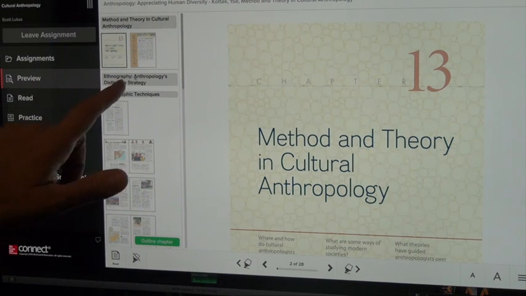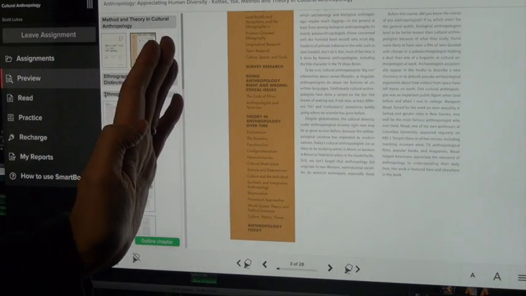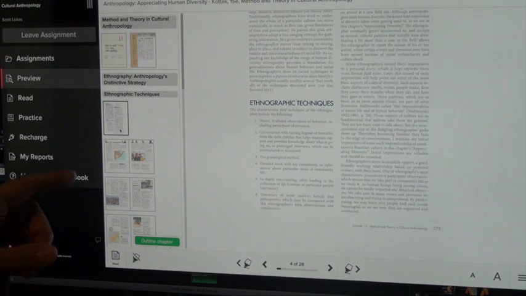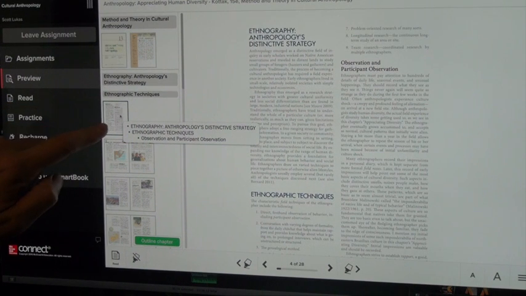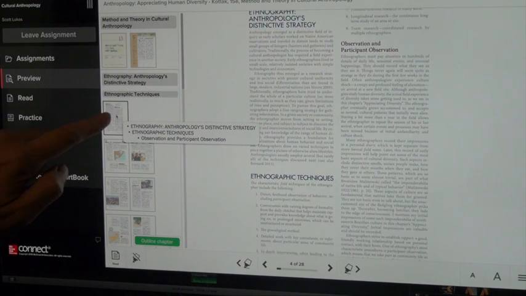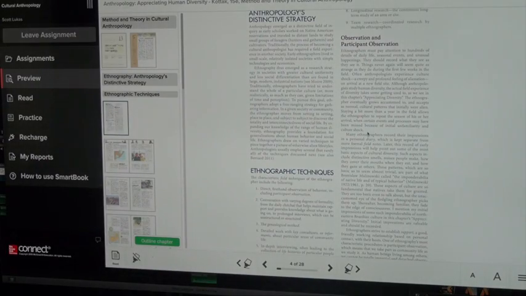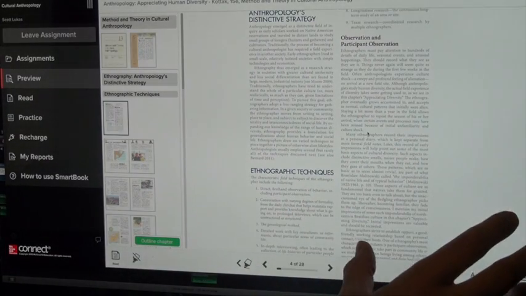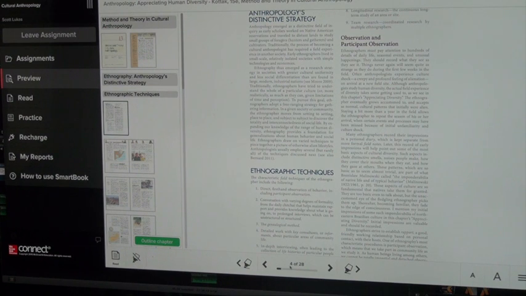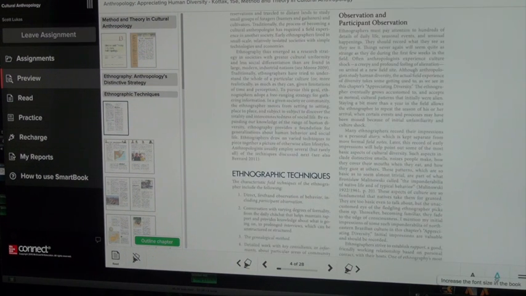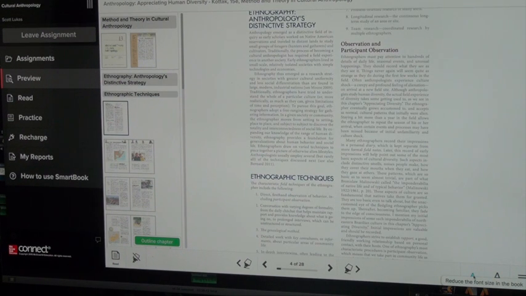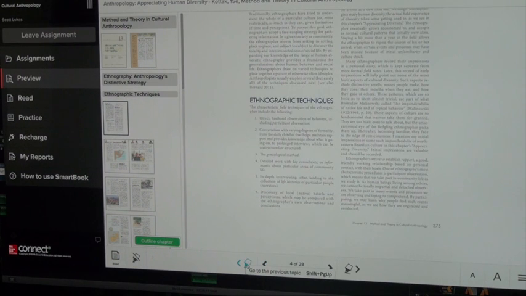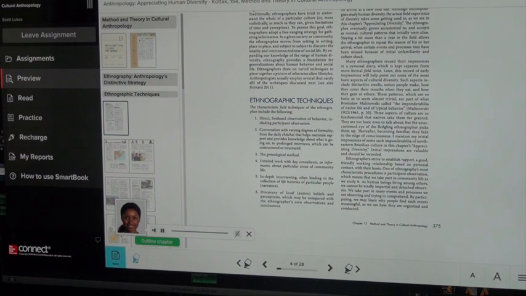Now, in addition to having that, you see these bars expand out on the screen. If I'm a student, I can say, okay, let me learn about this. I see the main outline form. Let me click on the ethnographic techniques. I click on that, and that appears in my ebook, which is on the right-hand side of the screen. What's nice about this is I can choose the font size that I want. I can make it bigger. If I'm somewhat sight impaired, I can address that. I can also click on this here, which goes back and forth to the topics.